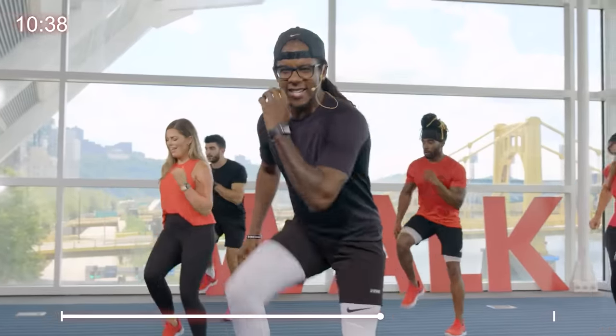4, 3, 2, 1, tap, tap, tap. Yes, that's it. Sit a little lower. Still right there in those legs. We're tight, chest up. Don't let that back round, right? Be happy. Yes, right there is it. Way to go. Come on.